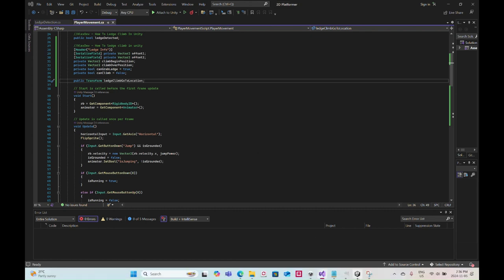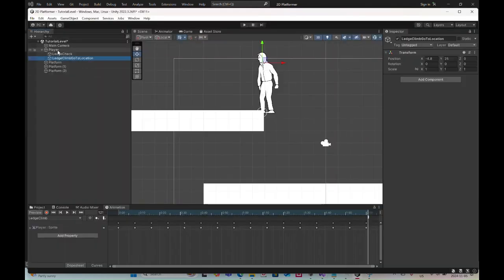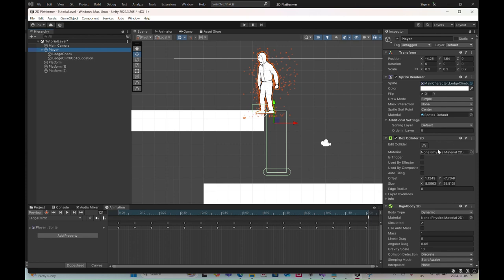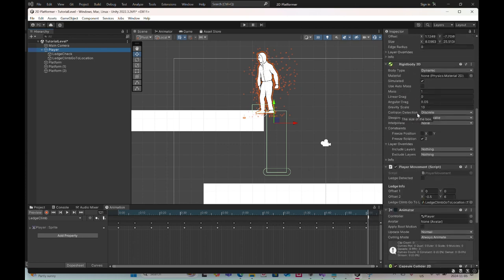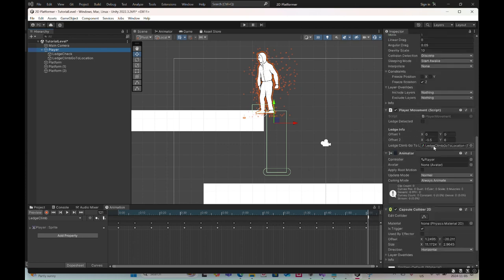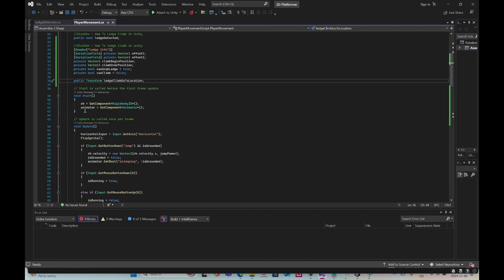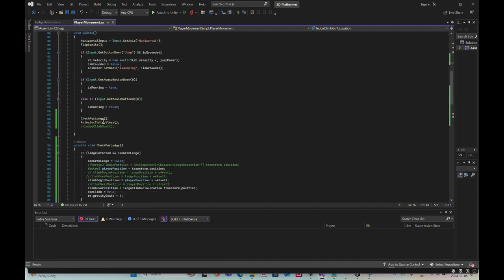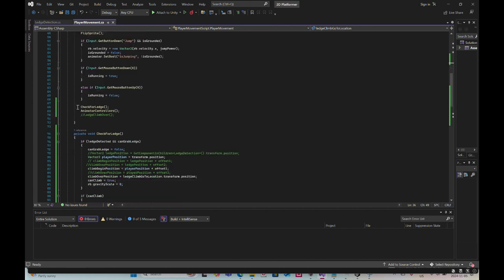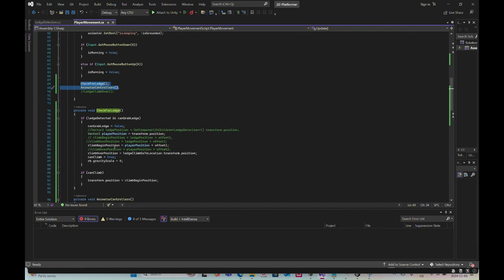So this ledge climb to location is basically this, and I plug that into the player script, which is right here. So with the player selected, I dump this here, and the only thing I need in the update are these two methods, check for ledge and animation controllers.